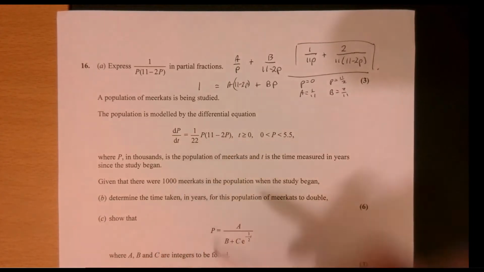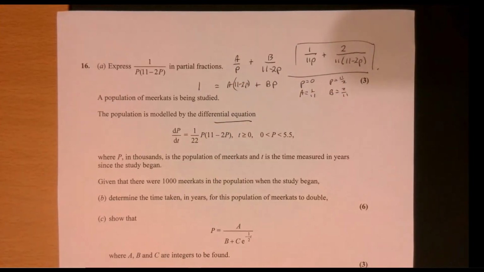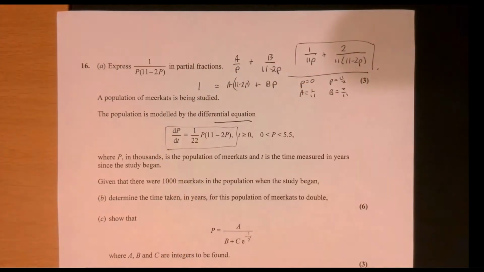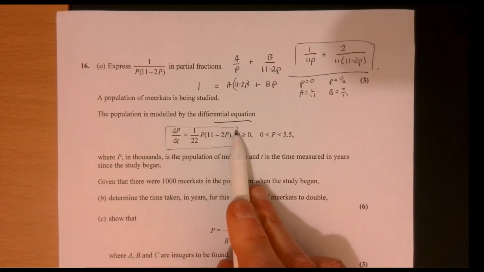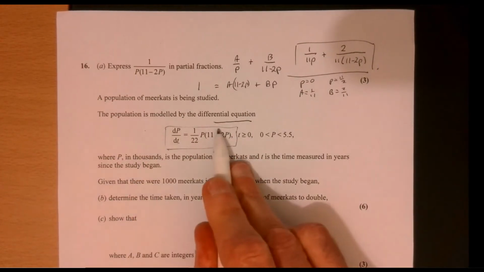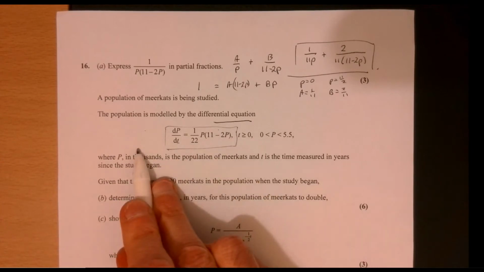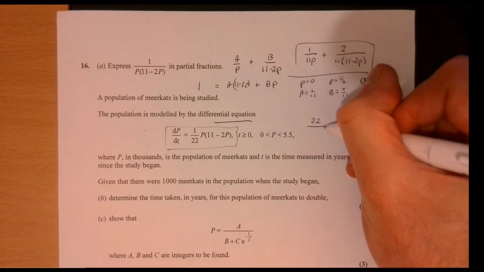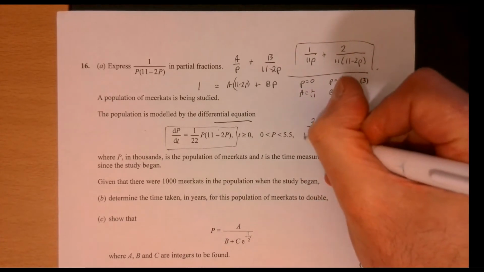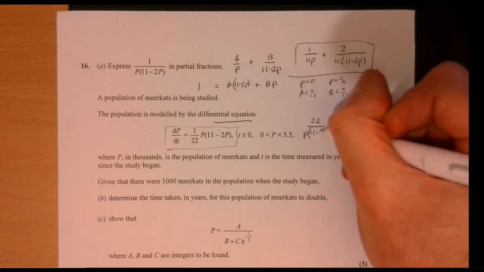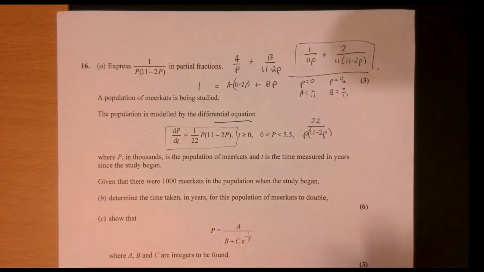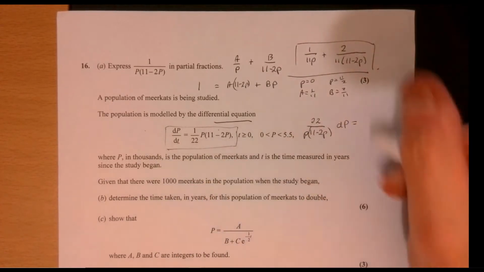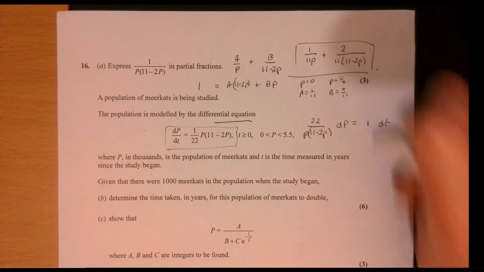Now we need to go and think about what's going on just here. We've got a differential equation, right? It tells me just there. So what that means is we're going to rewrite this part here. If I multiply both sides by the dt, multiply both sides by 22, and then I'm going to divide by this just here, that's actually going to give us 22 over p times 11 minus 2p. And it's that dp still will stay in there. And we've brought the dt over, and there's still a 1 left just there.